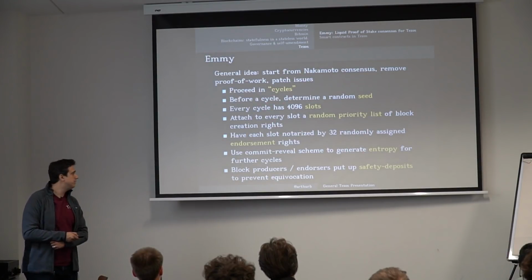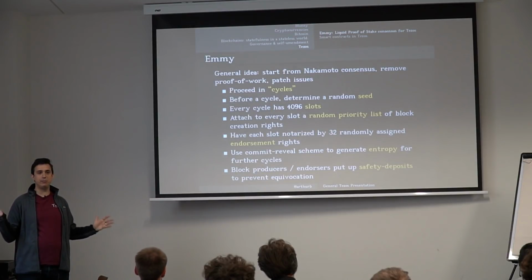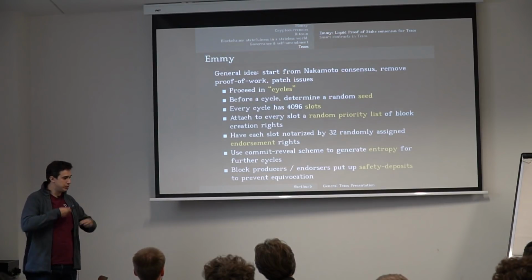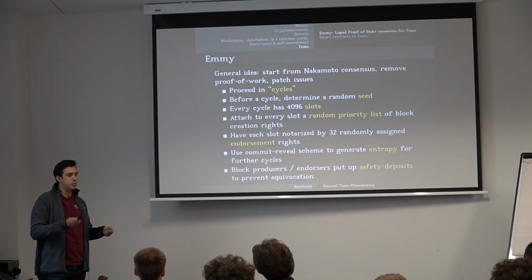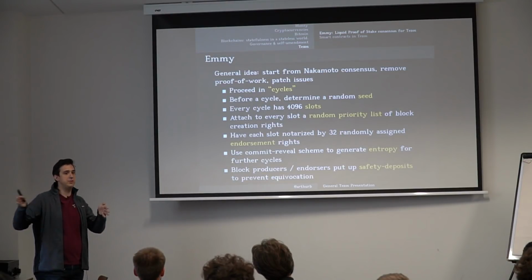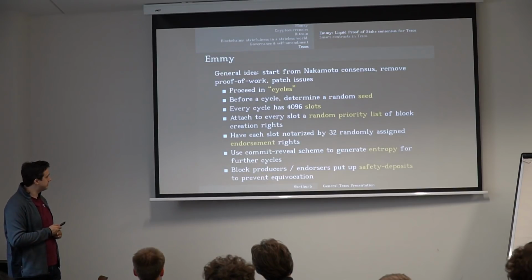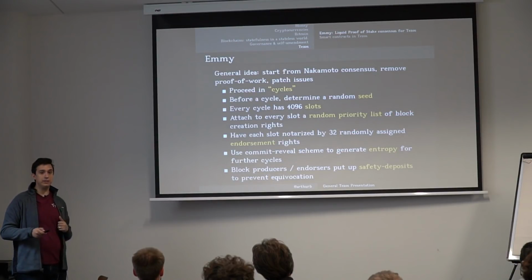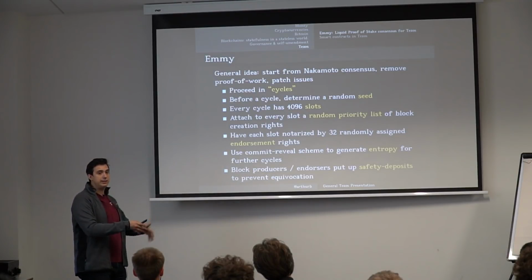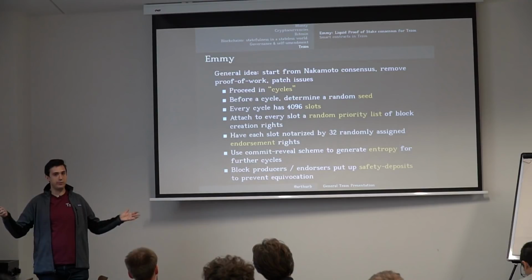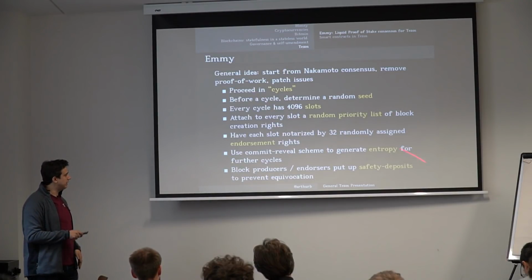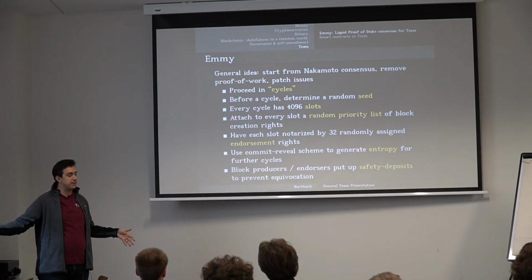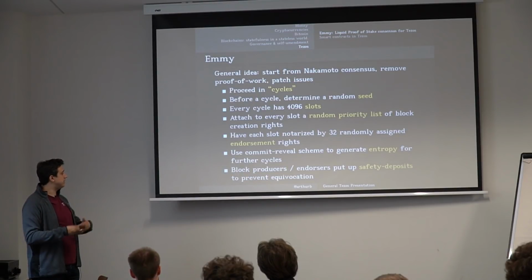How do we get a random seed? There's no randomness. We're running a deterministic protocol. So in proof of work, the randomness is external, in the sense that if you're hashing to solve a proof of work problem, you're really focused on the partial collision and not the rest. And so the rest gives you a lot of randomness that you can't really optimize for. Here what we do is we use a commit-reveal scheme to generate entropy. So you have different people commit to a random number and then reveal it at a later time, and you use the different revealed random numbers to get some entropy together. And there are some subtleties around that, but that's the general idea. So you refresh your entropy, you have a cycle, you assign the rights, and then you keep going.